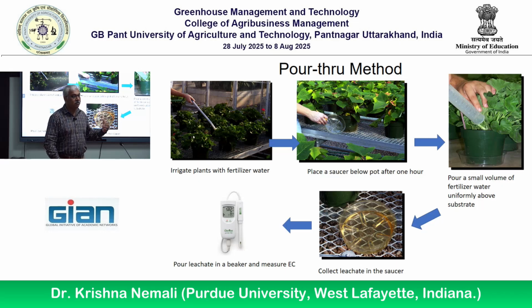Very popular, but how many steps are there? Different steps. It takes almost 2 hours, or 1.5 hours, to finish this. Let's say you have a big area, a large number of pots. It takes a lot of time. Compare this with bulk EC measurement. You insert the probe, you get a number. Let's say you're growing peppers and tomatoes in big peat bags or in the ground. You can't do this. The only way you can measure the substrate is by that bulk probe. You insert the probe and you get a number.